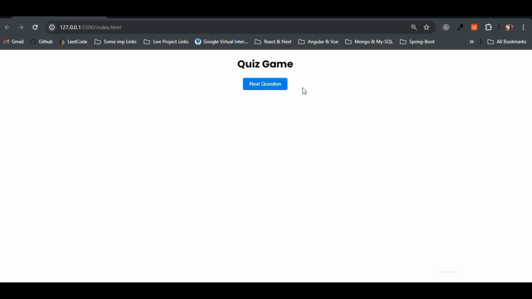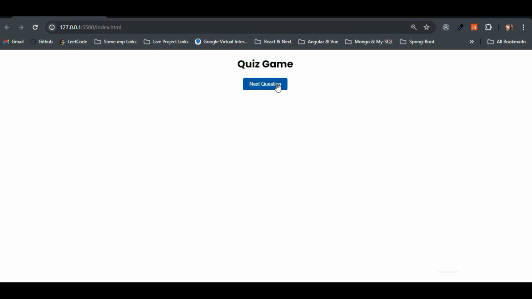Now, by making use of JavaScript, initially we have to display the question, and also we'll be making use of multiple choices. So on clicking of the next question, we have to display the questions as well, right? So initially on the page load, we have to display the question with the multiple choices. Also, when we click on the next button, we have to display the question with multiple choices. We have to make the game with certain questions.